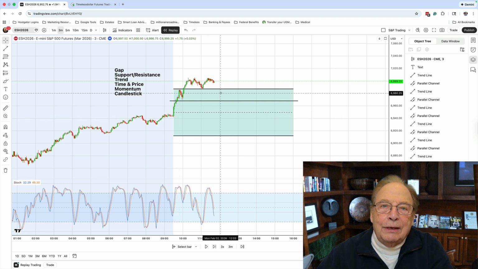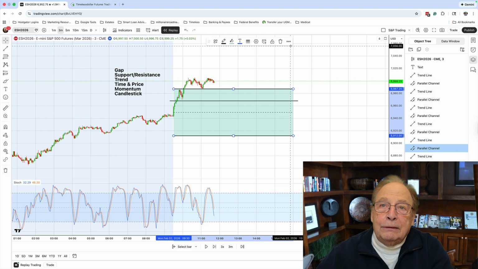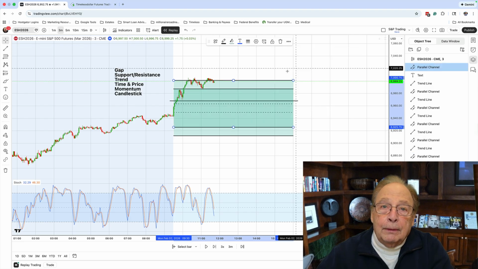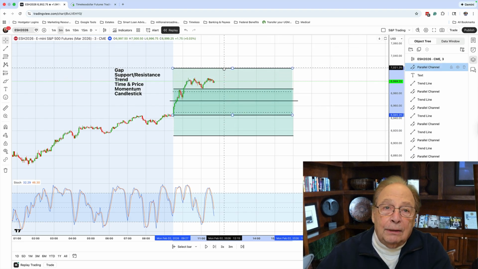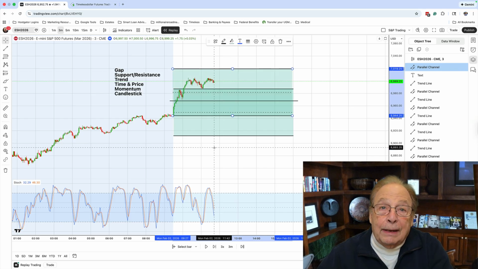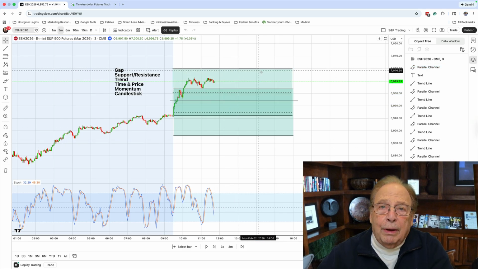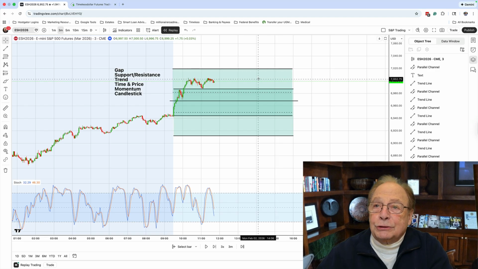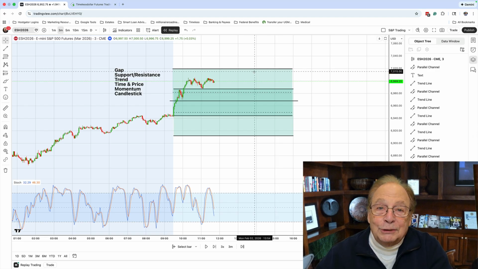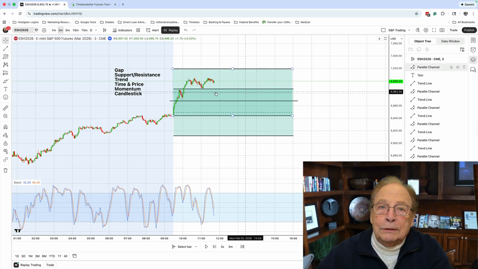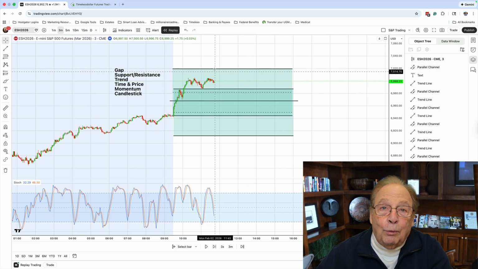So we can take our trading zone and clone it and bring the clone to the intraday low to get an idea where prices are likely to trade. And if the trading zone is correct, prices are likely to trade somewhere up around here. Now, on this chart, this is a 3-minute chart. There are 20 points between each horizontal line. So we're talking about a considerable move here. Just from here to here, we're talking 20 points between these two horizontal lines.